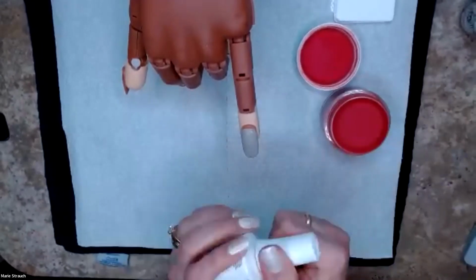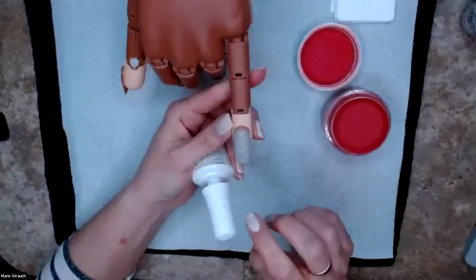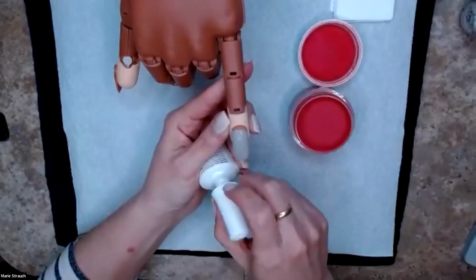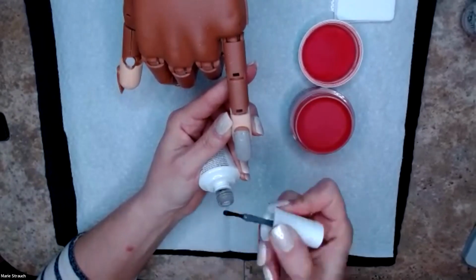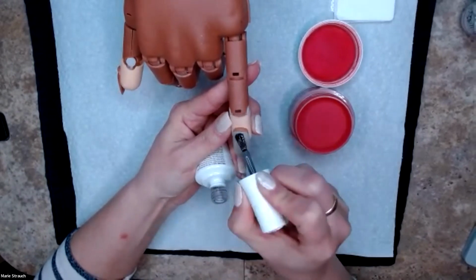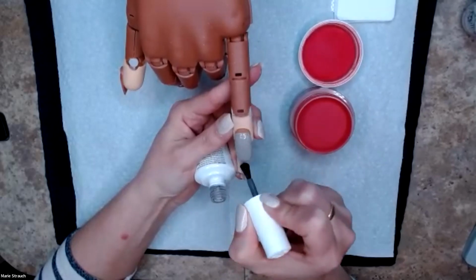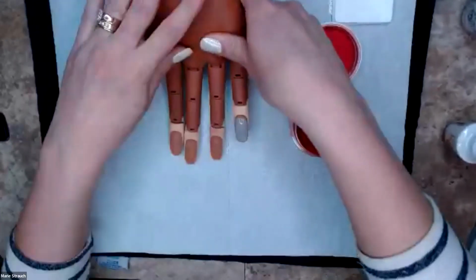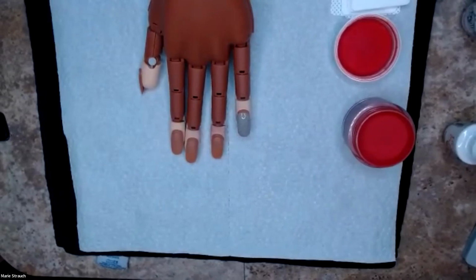So I'm going to grab my ombre coat, and you want to do thin coats. You don't want to do it too thick. If you do it too thick, it just creates a lot of bulk, and we don't want to make it too bulky. So you just need a real thin application, and it's a pretty thick product to begin with. So you just need a thin amount. We're going to give that a 30-second cure.